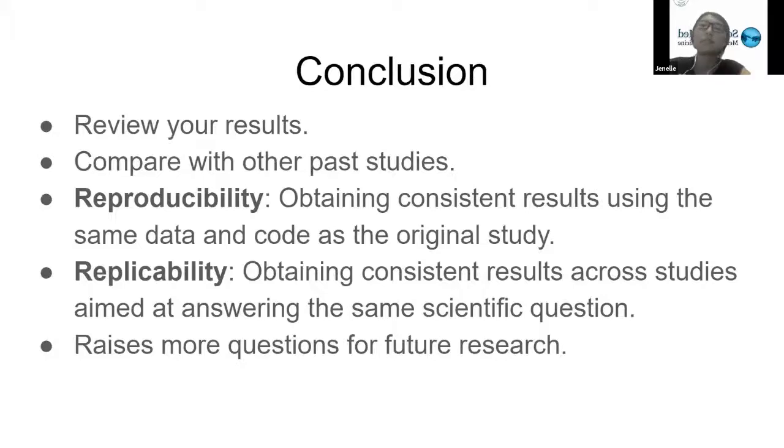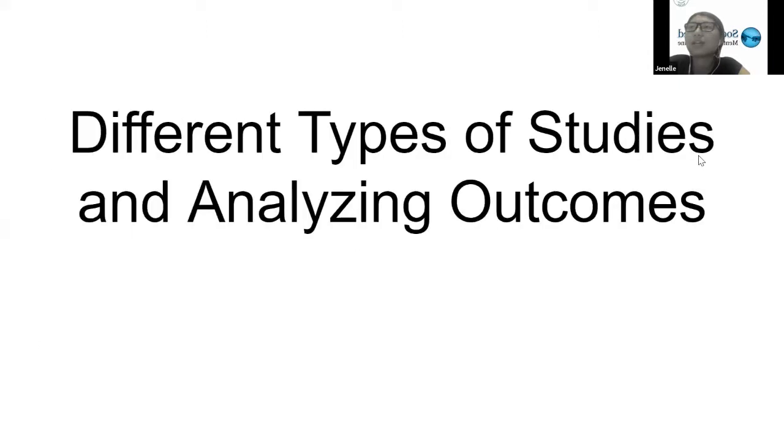And then, as I mentioned in the intro to this lecture, the conclusions usually raise more questions for future research and future experiments that researchers might want to do in order to better understand these biologic processes. Okay, so now we're going to segue into different types of studies and analyzing the outcomes from these studies.